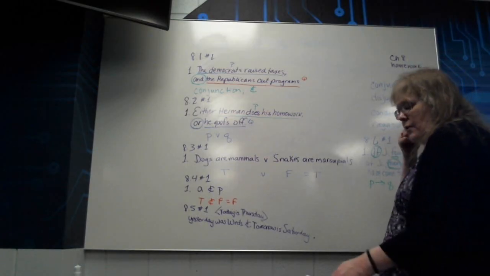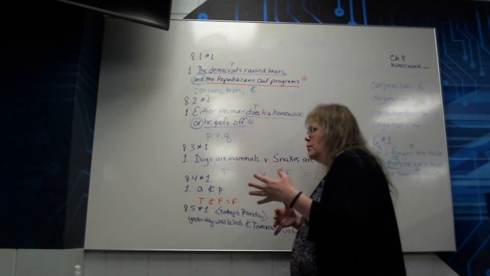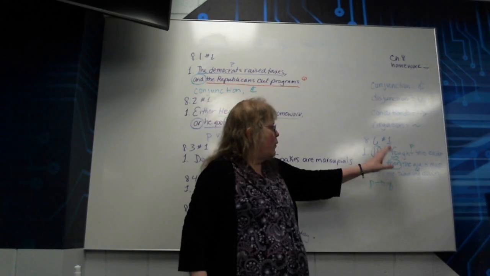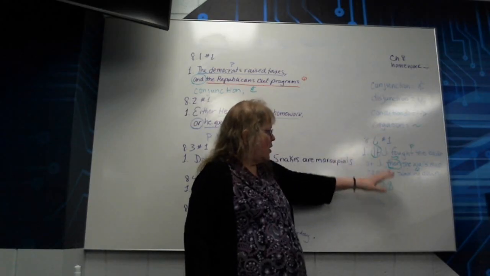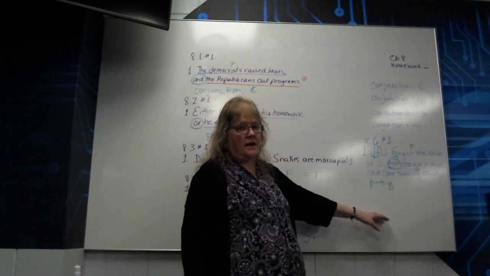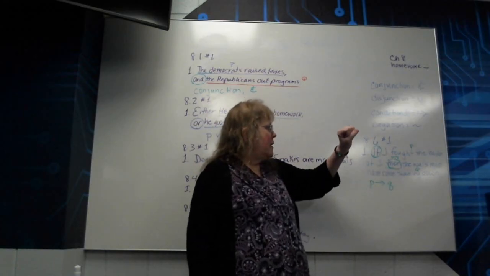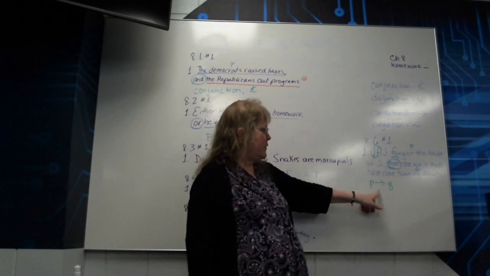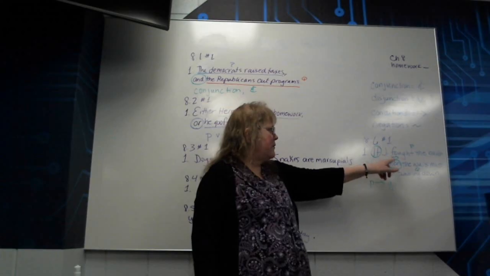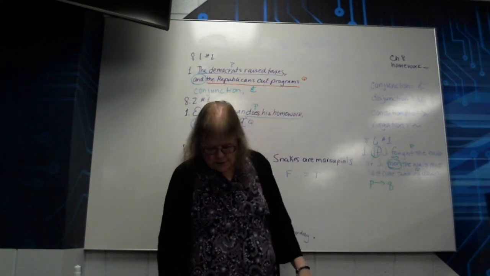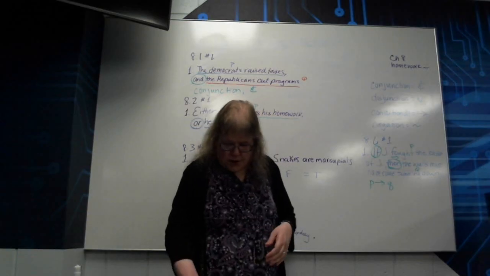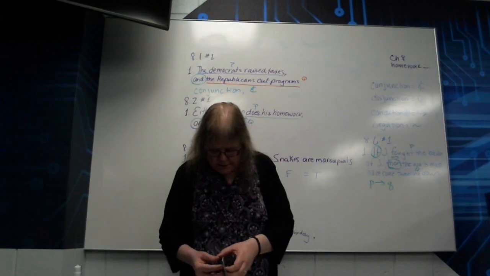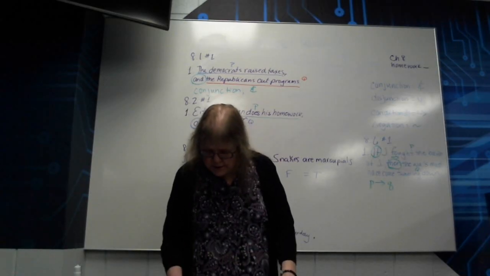Now, I want to tell you something that will help you when things get more complex, which will happen pretty quickly here. Wherever in your argument you have the then, draw your little arrow above it, because whatever came before that you have to deal with, and whatever comes after that you have to deal with your variables. But put your arrow there so you know where it goes. Okay, don't get confused that way. Okay, that's the first part. I'm going to erase this stuff and go to page 271.